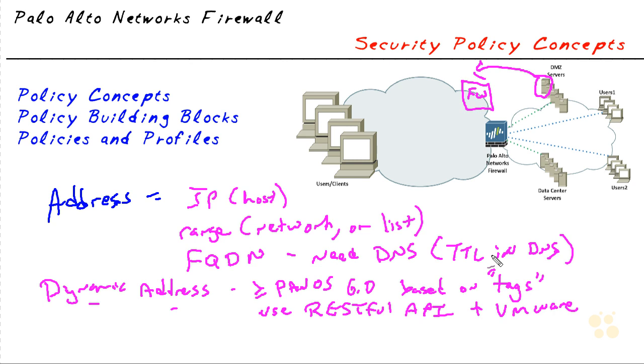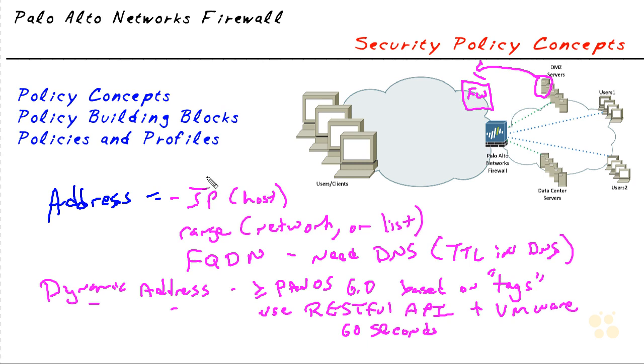So it's an address object refresh function that we're going to be placing in there. And that, by the way, the RESTful API works every 60 seconds to refresh that information. So cool stuff that we have, but it's all based on those addresses. The address function, mostly for my IP host portion, however we define it in there, or my grouping, my range in there, but my address function, my naming piece in here, is going to be one of those key deals inside my firewall policy configuration for it.